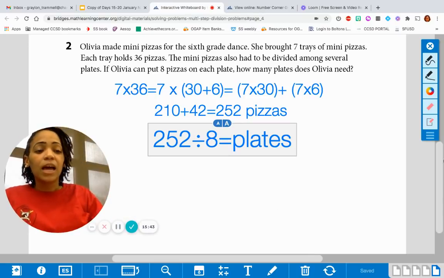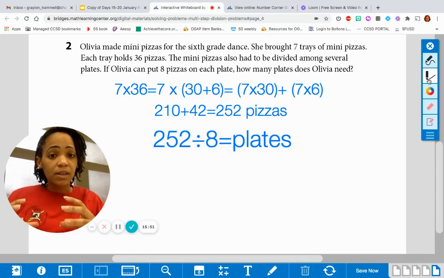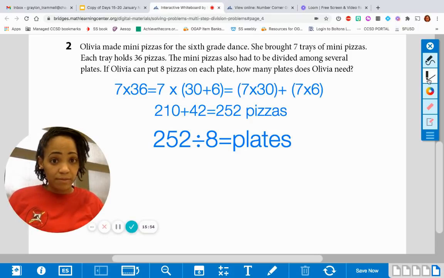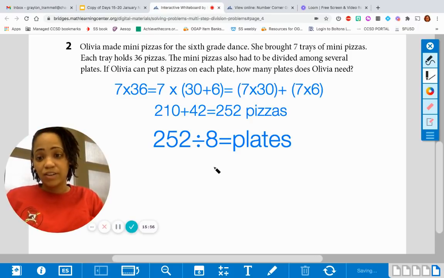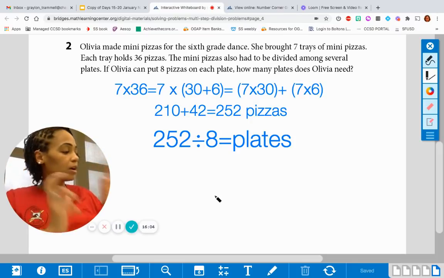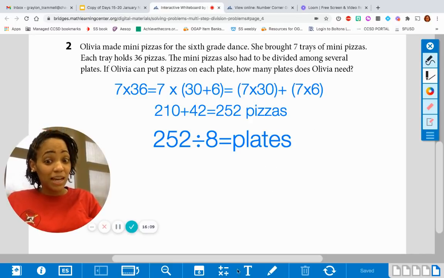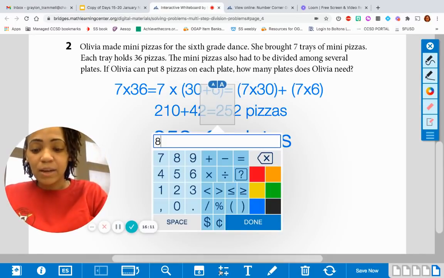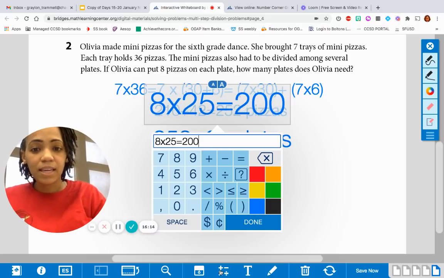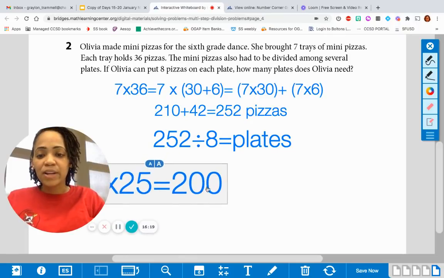Let's start there. I will say this problem, instead of knowing how many groups we have, now we've got to figure out how many groups we have. We don't know. We just know how many are in each group. So when we know how many are in each group, there's something we can do. We can just keep taking away 8 and make a group, make a group, make a group. We can do that. It just might take a really long time. We could also already write down what we know. We know that 8 times 25, thinking about quarters, is 200. So now we have to think about how we're going to get 52.